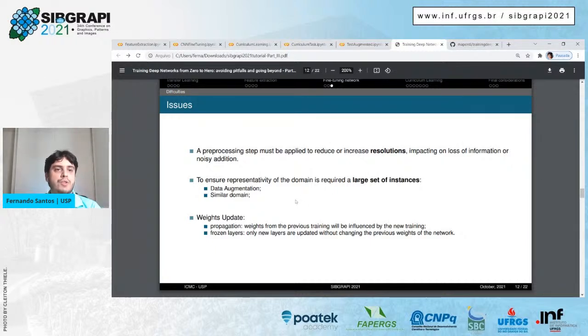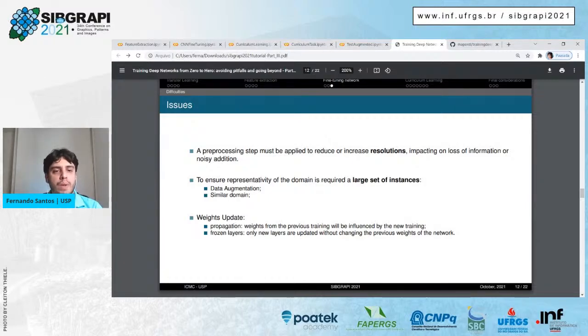Another issue we have to pay attention to is ensuring representativity by increasing the train set. We can apply some data augmentation methods. We can choose a similar domain with the same classes and then increase the amount of data that is going to be used in the training.